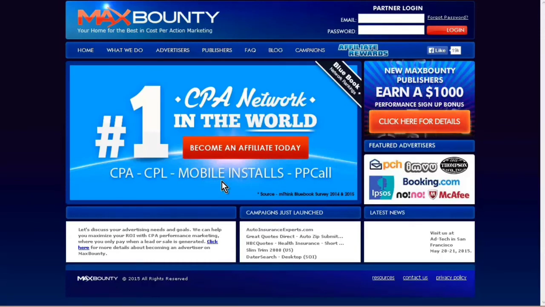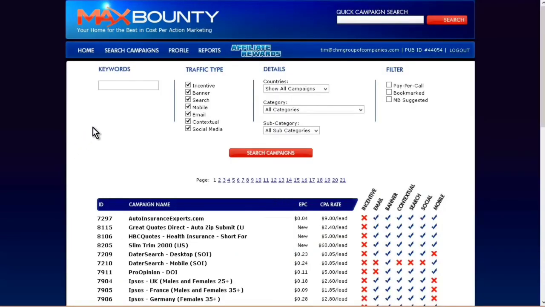And then you can start putting CPA ads on there. The ones that convert the best are usually just an email submit. Okay, so you can use any type of CPA network that you want. You don't have to use Max Bounty. It just happens to be the one that I use.